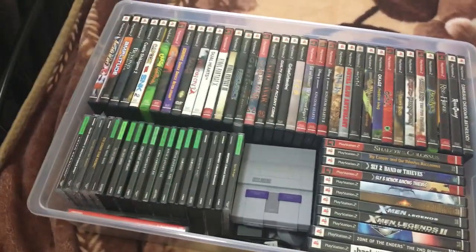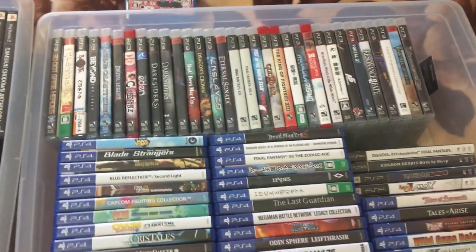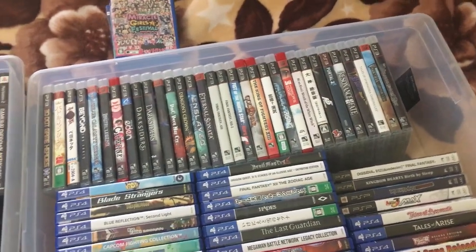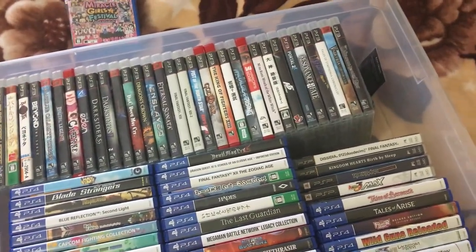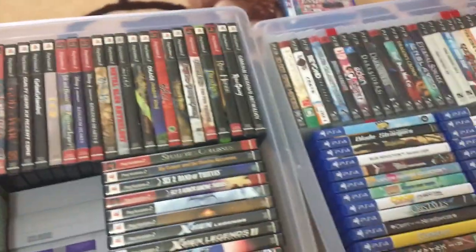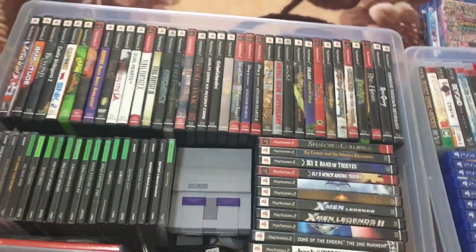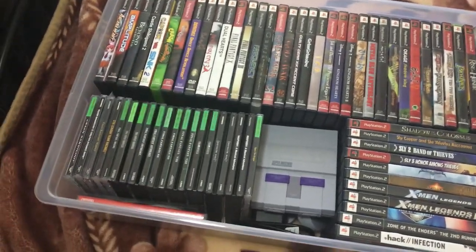And also, a lot of these games I'm kind of just keeping because they look cool, right? It's like, oh, look at my big impressive collection, right? And a ton of them I haven't even completely played through yet. And so, if I really like the game, I would have already beaten them by now, right? So yeah, I wanted to look through all my games, and I want to pare down my collection to just the ones that I really like, you know?